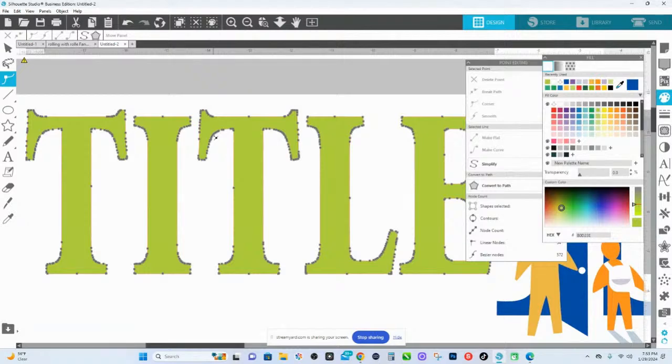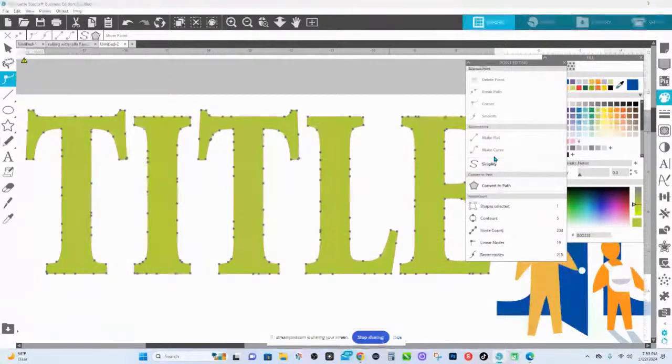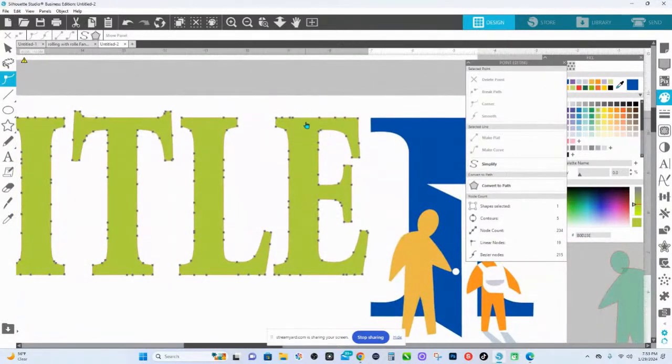You really want to minimize this to the least amount of edit points as possible. Because it traced and it had a lot of jagged edges, it's giving me all of these edit points in here. When you saw with the other one, that really can be accomplished with just 3 edit points. So I do start sometimes by hitting simplify. See, now we have fewer edit points. It smoothed out a lot of the lines, and I just have to go in here and clean up a few areas of concern.